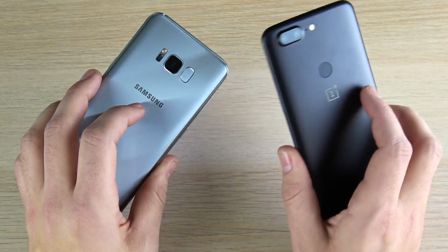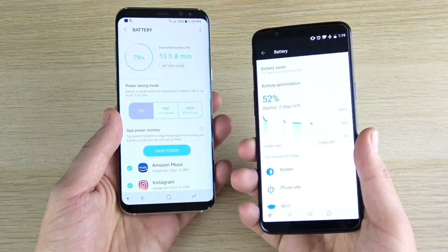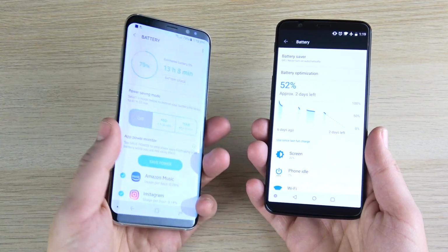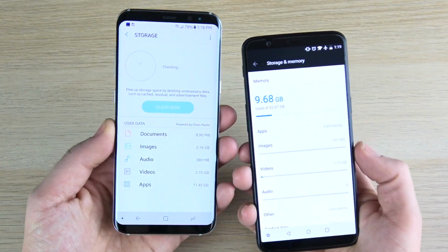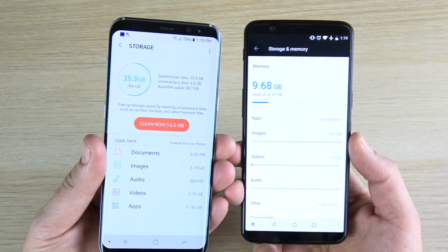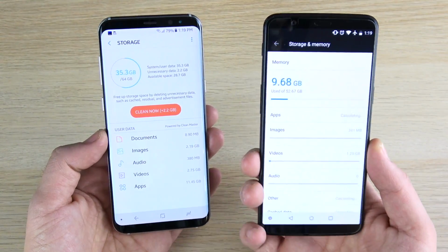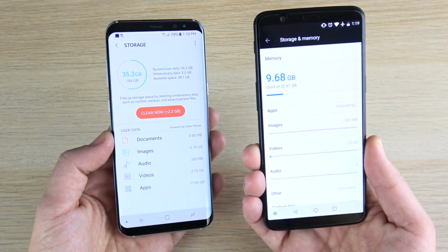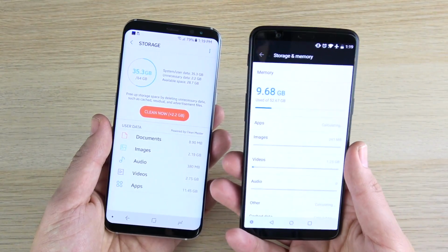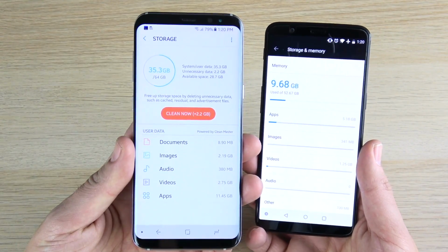So the S8 Plus, when it comes to battery life and the 5T, I think slight edge to the 5T. But again, if you want wireless charging, the S8 Plus. Okay, so talking about storage between the both of them, they both have 64 gigabytes on board. If you go with the little more premium version of the 5T, you will get 128 gigs. But the 5T has one critical flaw. It doesn't take micro SD card, whereas the S8 Plus does.